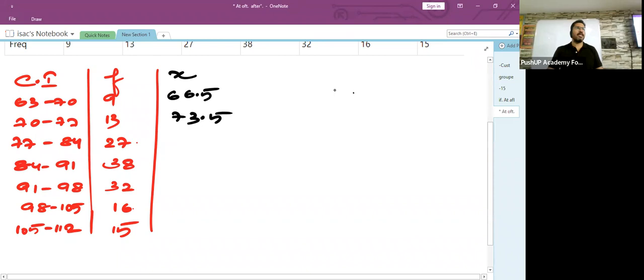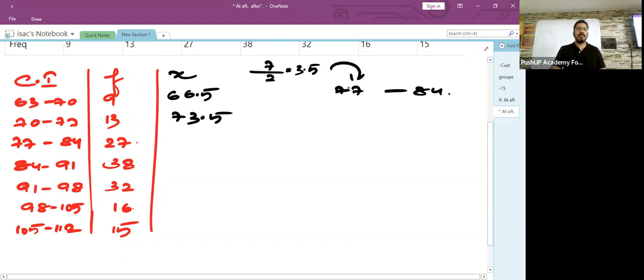Okay, wait. Children, those who need a shortcut technique here, you have to find what comes in between 77 and 84, isn't it? What is the difference of 84 and 77? 7. 7 is the difference between 84 and 77. What is the half of 7? 3.5, isn't it? Just add 3.5 to 77. How much do you get? 80.5.